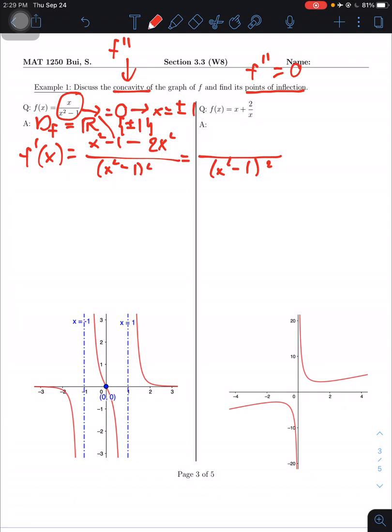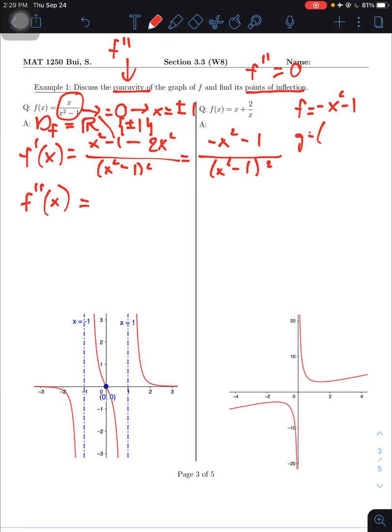So then the top part in here, if I go ahead and combine the like terms, I'm gonna get negative x squared minus 1 in here, okay? And that is my first derivative, right? So now carry on, I'm gonna find the second derivative, f double prime of x. Same deal in here, I'm gonna do the f and g thingy again. So my f in here is negative x squared minus 1, and then my g in here is x squared.